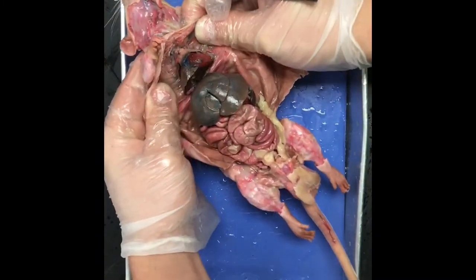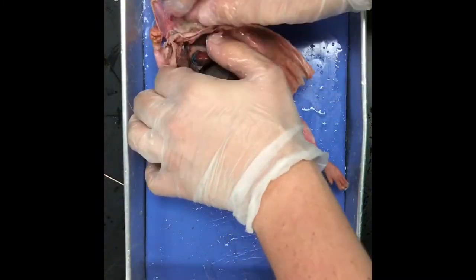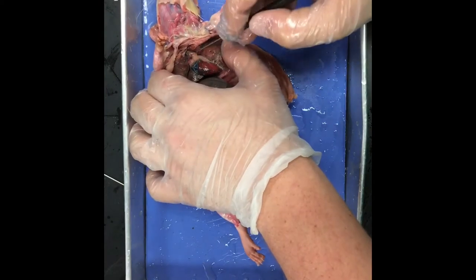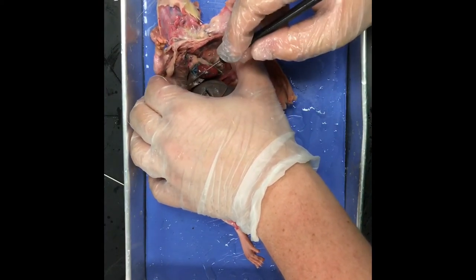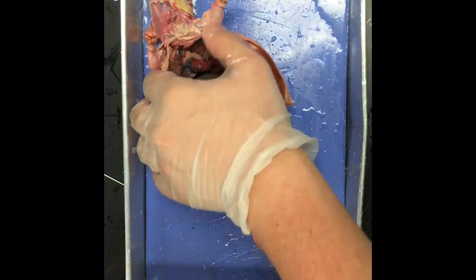Everybody just takes a deep breath. All right. So right here, your heart, right there. It's a strawberry. And these are your lungs on either side.